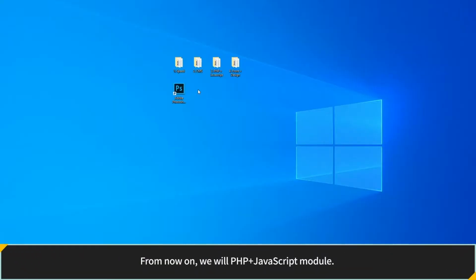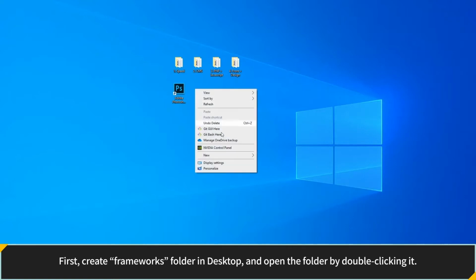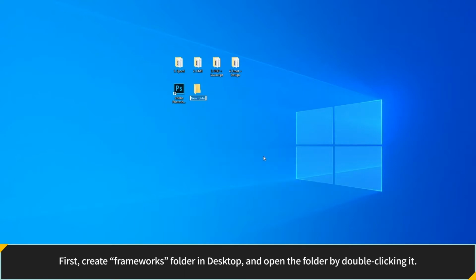From now on, we will create the PHP JavaScript module. To conduct this task, install Laravel, one of the PHP frameworks. First, create a Frameworks folder on the Desktop and open the folder by double-clicking it.